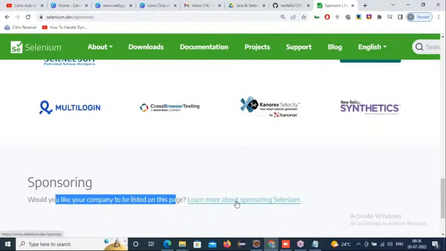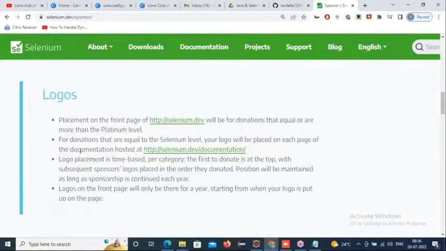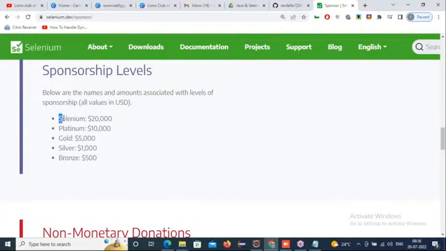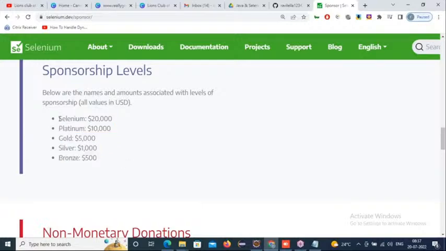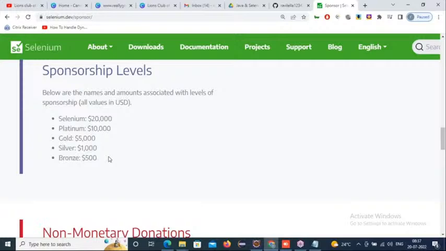Just click on learn more about sponsoring Selenium. The terms and conditions are given here. If you want to be a sponsor in any of the categories I showed you, Selenium level sponsors pay $20,000, platinum level sponsors $10,000, and so on. If your company wants to be part of Selenium as a sponsor, it's your wish.